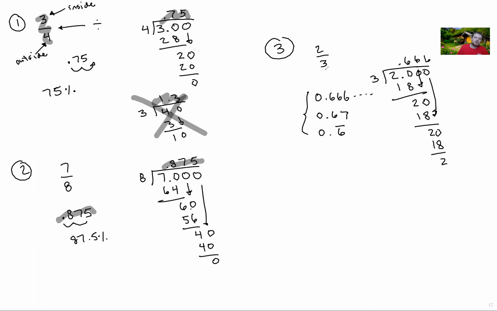Something like number 3 still works. I have something like 0.666 repeating. I'm going to take that 0.666, however many sixes you want to write, move it over twice, and either put 66.7 if you're rounding, or you could put 66.6 bar percent. So decimal to percent, you move it 2 to the right. That's one way to convert a fraction to a percent.